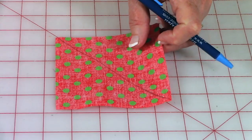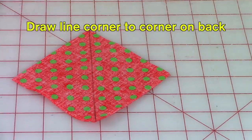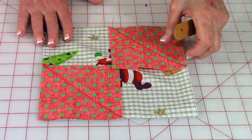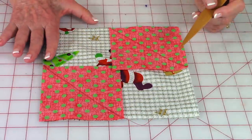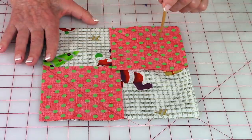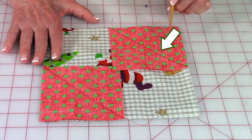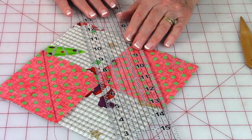On the back of your small four-and-a-quarter-inch squares, draw a line going from corner to corner. Place your ruler against those two corners and draw a line — do that on all four squares. Take two of them and place them in opposite corners with the pretty side of the fabric face down. When stitching, stitch very close to that drawn line but on this side of it, not on top of it. Do that on both squares, each on its respective side of the line.